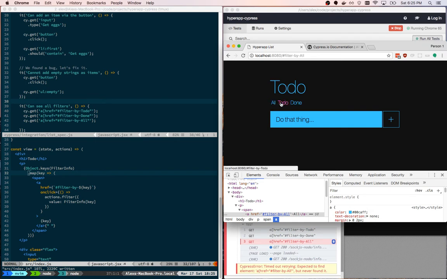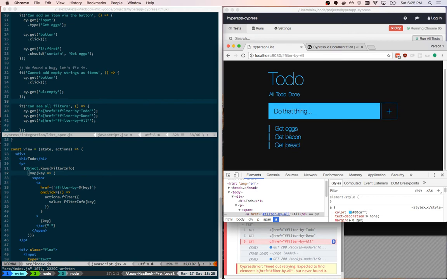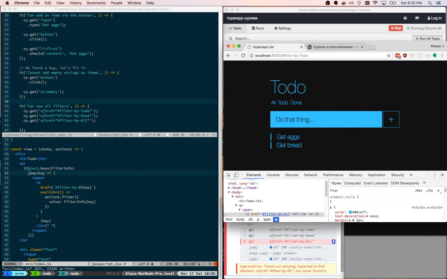And click on that. Technically that's a no-op, so if I did get eggs and get bacon, get bread, and let's say we brought home the bacon already, and we check in our to-do, so that's done.